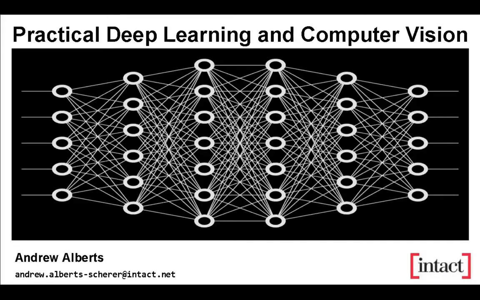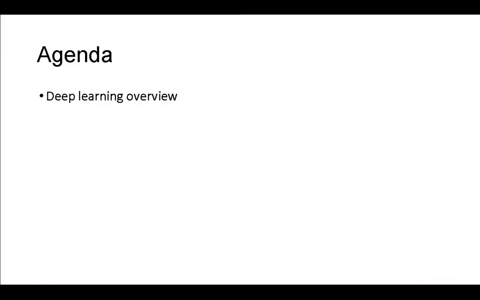Without further ado, let's jump into the agenda. First, I'm going to give a very high-level overview of what deep learning is. It would be great if you already have some knowledge coming into this about neural networks and deep learning, but if you don't, hopefully the overview will give you some rough idea. Then I'm going to walk through a quick example of how neural networks are applied to images, so that we can tie together the idea of deep learning and computer vision.